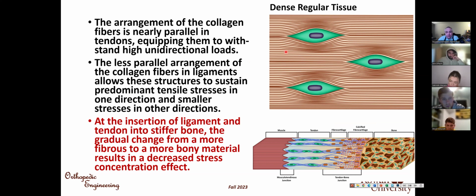Tendons and ligaments are formed by dense, regular connective tissue, and are the classic examples of dense, regular connective tissues in our body. The collagen fibers in these two organs are arranged in a parallel fashion. But here you see they are almost straight, but this is not true. They are a little bit wavy, but generally parallel. This wavy pattern gives them a stretching capacity for the first maybe millimeter of stretching or less than a millimeter of stretching.